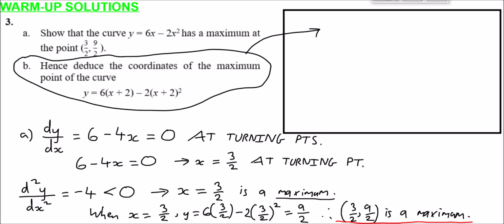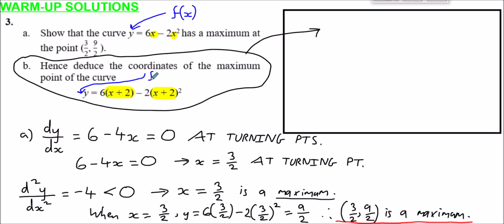So what I'm going to do now is to think about y as f of x. So if we just write the initial function y as f of x and think about the input here. Whatever x is, y is 6 lots of it minus 2 lots of x squared. Whereas here, this function is pretty much exactly the same, but instead of x, x has just been replaced with x plus 2. And so if f of x has an input of x, this function down here has an input of x plus 2.